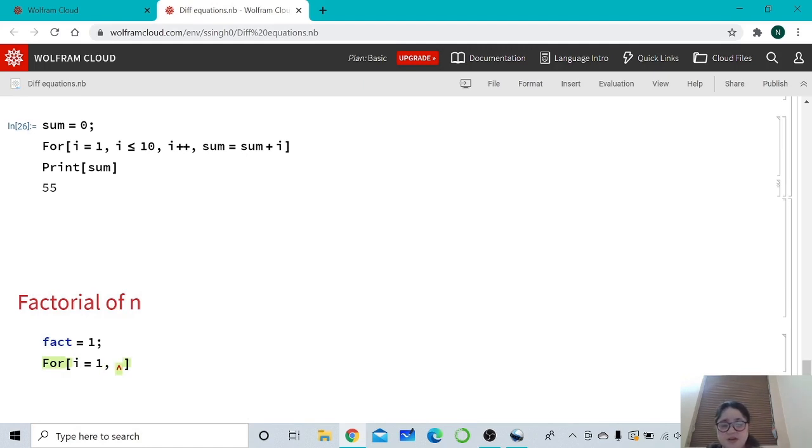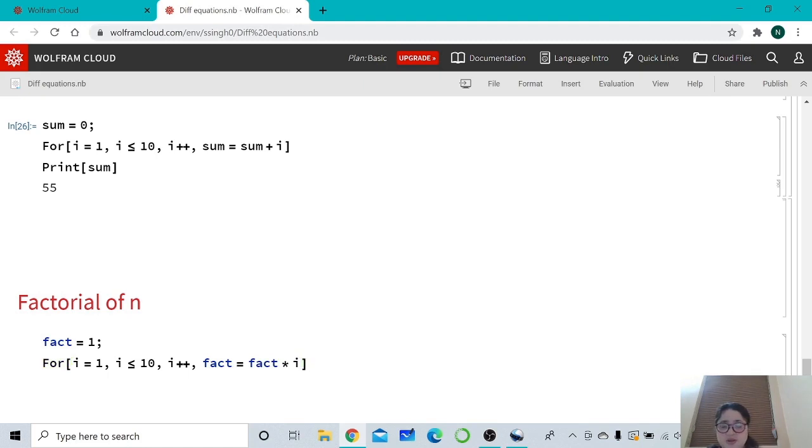Initially i is 1, and again we take 10 iterations, i less than or equal to 10, comma, I give an increment to i by 1, so I type i plus plus, comma, fact equals fact star i.